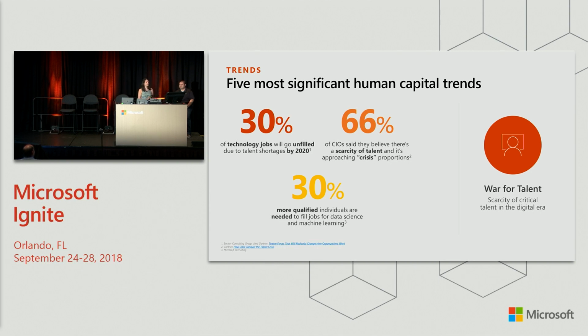But in a scenario where we have so much scarcity of talent, it becomes increasingly important not only to be able to find those skilled applicants, and I said shortage of skilled applicants, not applicants. So the science there is finding the nuggets who are going to be able to do the right job in the right way to fulfill your company mission and values. And then being able to take those few that you're seeing and quickly put them through your hiring funnel and get them in the door quickly, because it's not just a talent shortage for you, it's also a talent shortage for your competitors. And if they're better at inspiring potential employees and bringing them in the door, you're going to feel the pain of this even more.